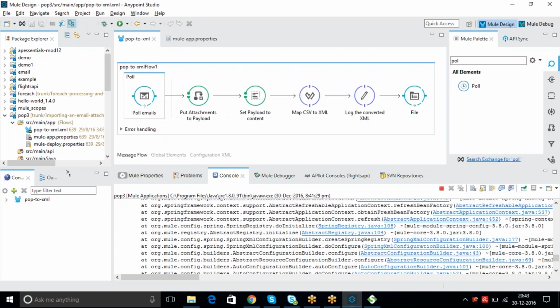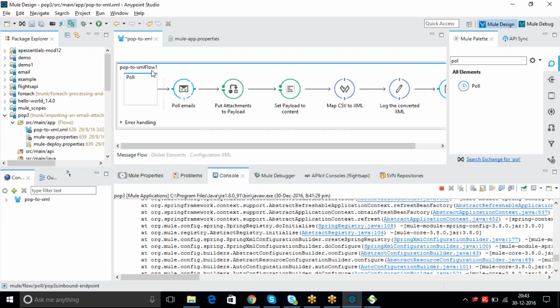So the change we did, we just added POP3 connect, right? Let me go back one step and see.